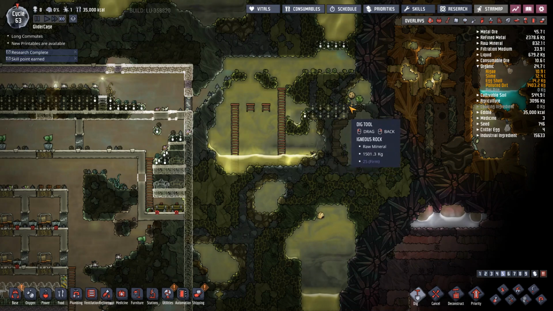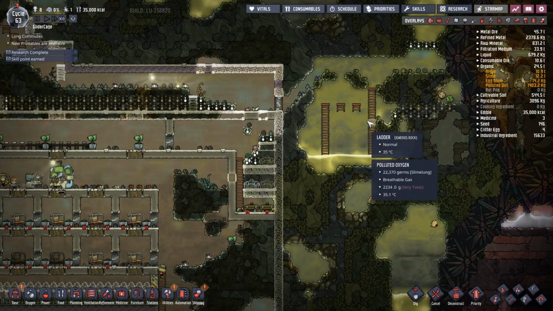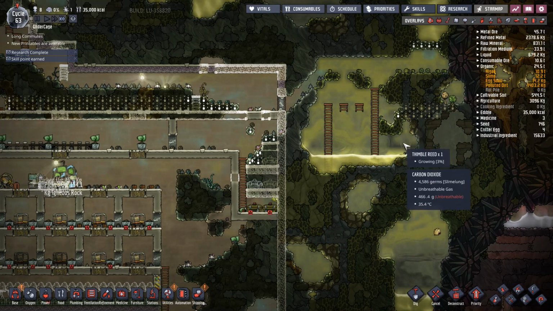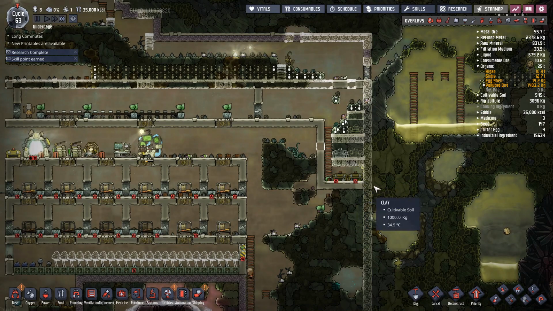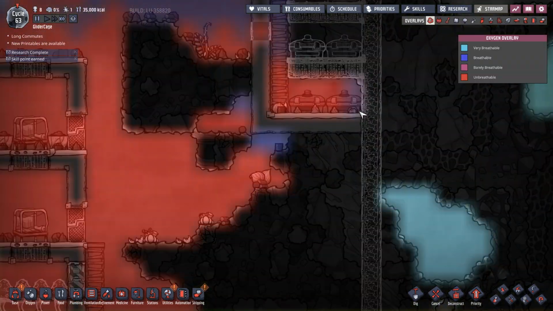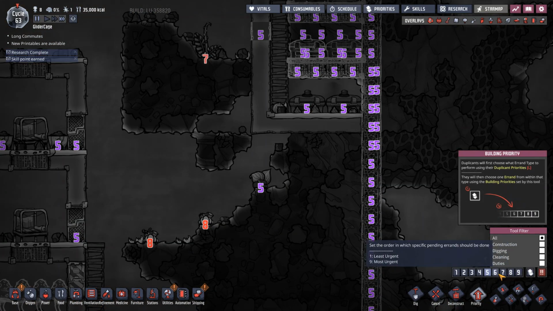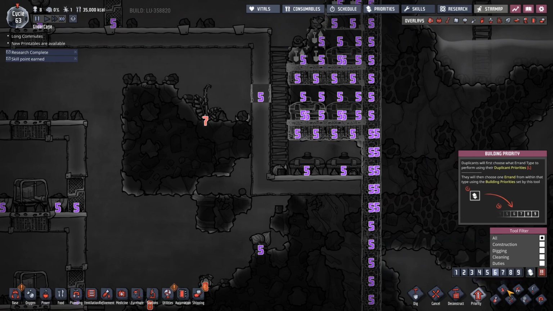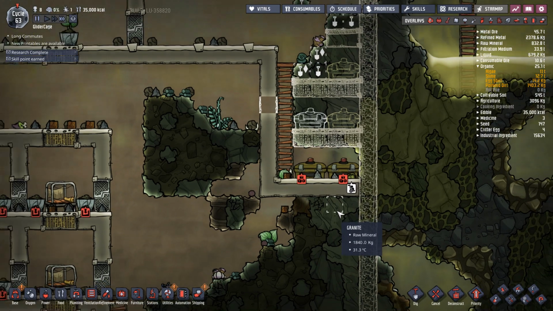So I'm going to dig up into there. I need that mushroom, and I want that buddy bud. All right. So we've got this CO2 well, and it is actually, for the most part, CO2, except that little bit of slime that's creating slime lung and polluted oxygen. So we're going to sweep that up post-haste.